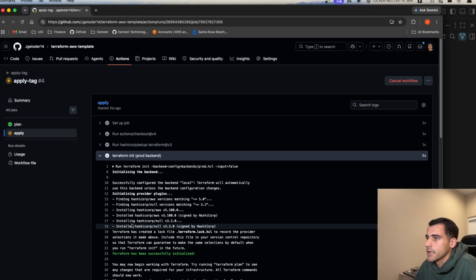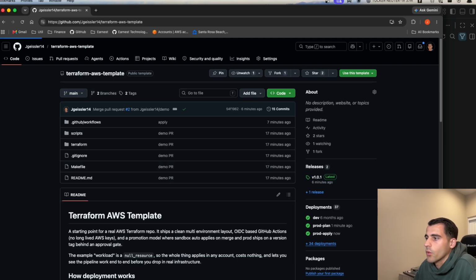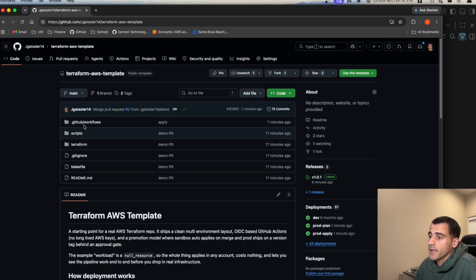It just completed. So with that, you'll see now we only have to maintain one branch. So under here, our demo branch has been merged. So I'll delete that. And now everything is deployed off of our main branch, and you can scale this out to as many branches as you need. There's a lot of really good benefits with this. There's some downsides, but there's also benefits. If you're able to make it work this way, this is the cleanest way.